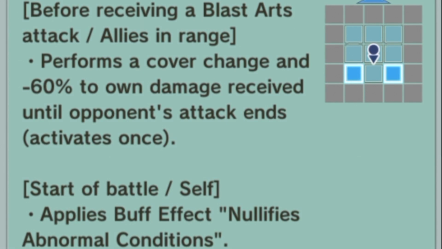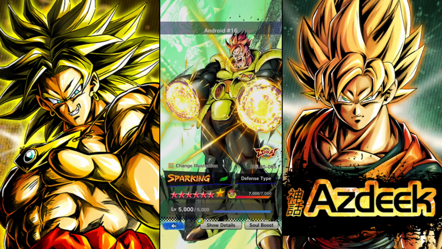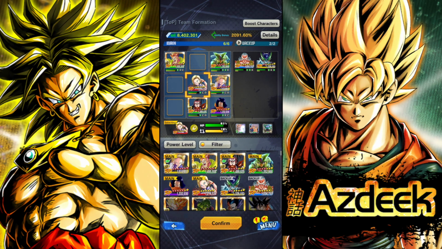It's only on a blast attack, but you still perform a cover change and you take minus 60% damage reduction, right? That's really good, especially if you're trying to protect someone in particular. For me, it's obviously going to be this red Android 18, because I do not want anyone to touch her. I don't want anyone to hit her, and so that's why I have him right there in that position, so he can always protect her.